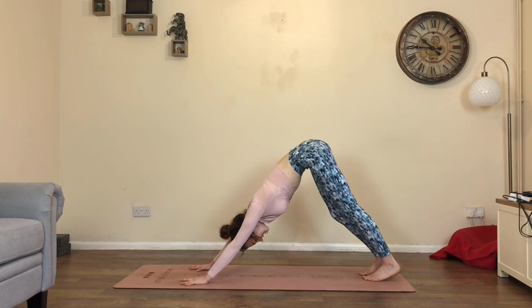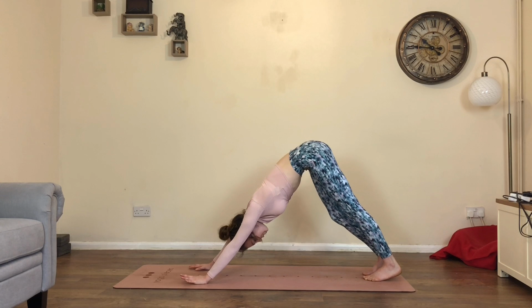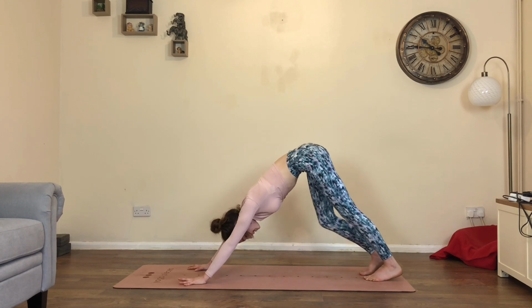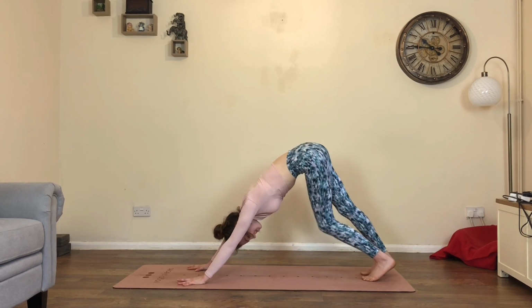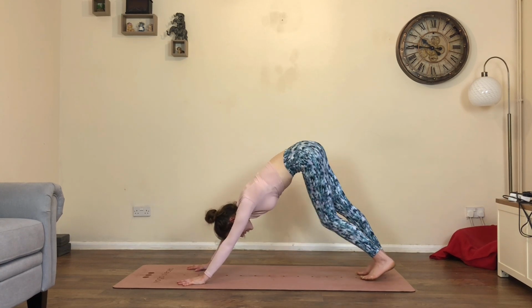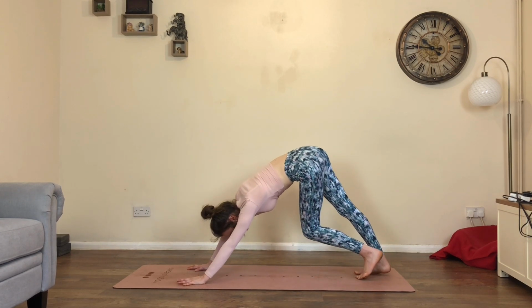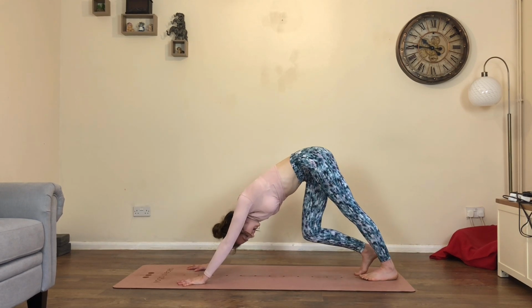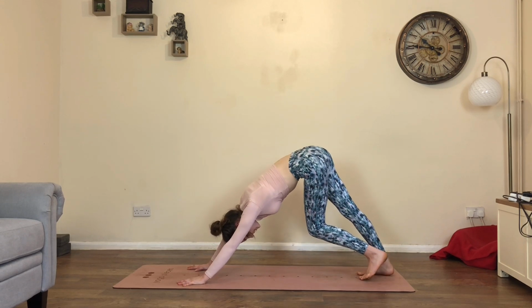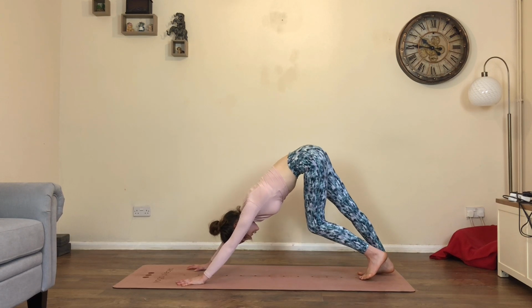Now I love to start in downward dog because it really allows us to just tune into the body. So once you arrive, just begin to take any movements that feel good for you. Maybe bending the knees, shaking the hips, shaking the head. And just tuning into the physical body, noticing what feels tight, what feels good. And as you're taking these welcoming, these warming movements, again, just staying connected with the breath that we established just now.